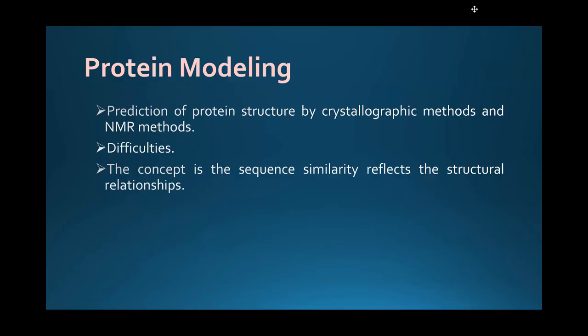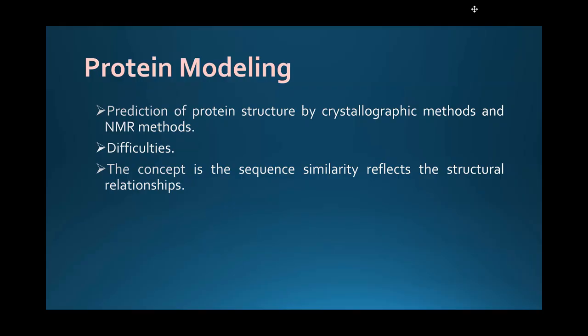Protein structure determination is quite important to understand biomolecular function. It is associated with a lot of difficulties in the case of X-ray crystallography as well as NMR. In the case of NMR, the problem is that the protein is in solution form, and when you determine the structure, the molecular weight should be less than 40 kilodaltons. A lot of other defects are there. In the case of X-ray crystallography, the crystallization of the protein itself is a difficulty.